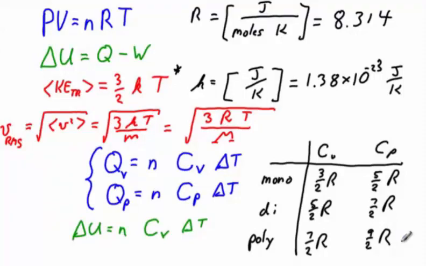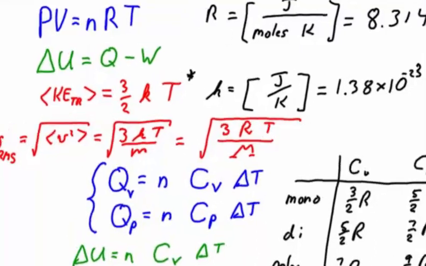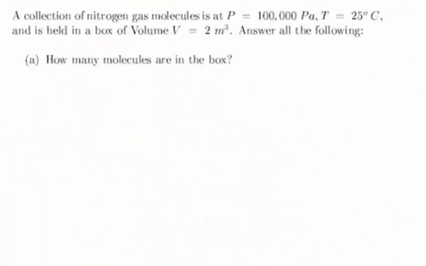This collection of equations, when you understand it fully, will be able to solve every question we've been asked in the problem at hand. So let's begin with Part A. Part A asks us how many molecules are in the box. Molecules are most directly related to the number of moles, and so we're going to begin this part of the problem by noting that PV equals nRT is one of those high school-like problems.